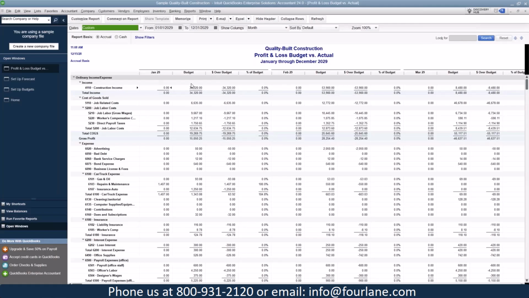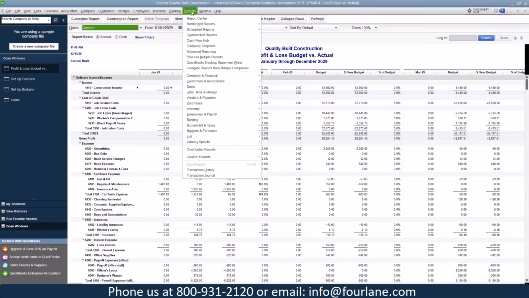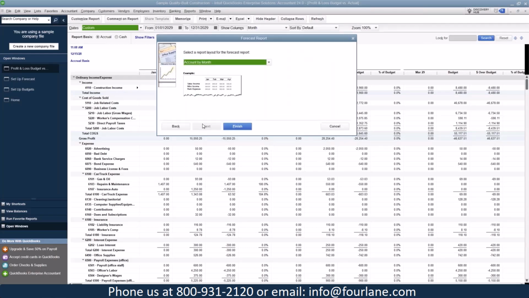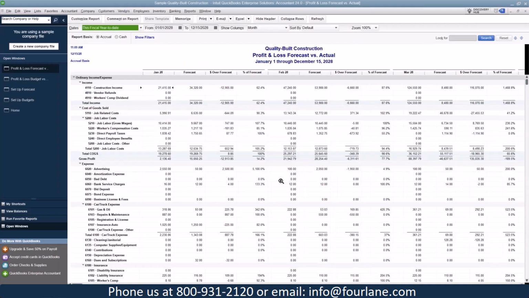So you can see here that we've got our budget numbers and we've got our actuals. Okay, so I'm going to do the exact same thing and flip it over to the forecast since this is what we're talking about. So we're going to go reports, we're going to go to budgets, and we're going to look at our forecast overview. I'm actually going to flip it to our budget, our forecast versus actual, so we can kind of talk about that. So of course, just looking at the report itself, let me kind of go over what the structure is.